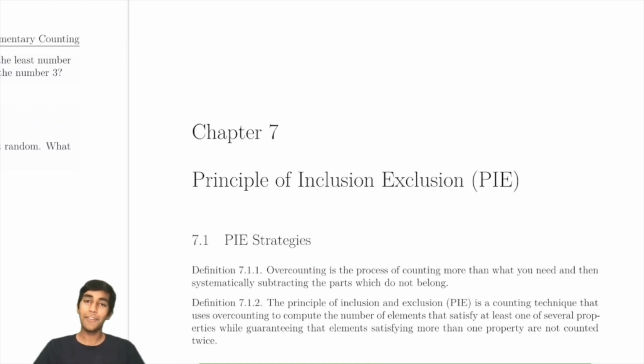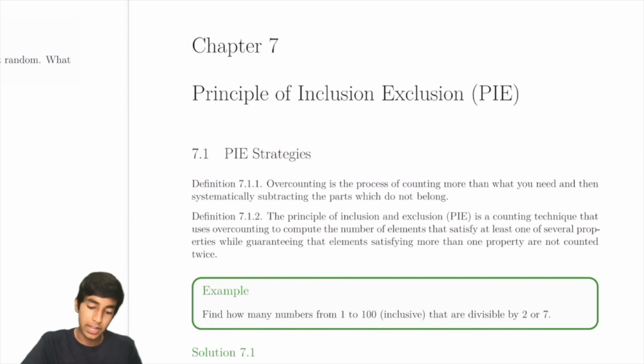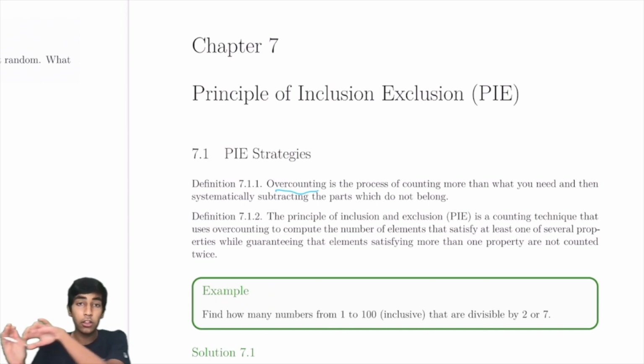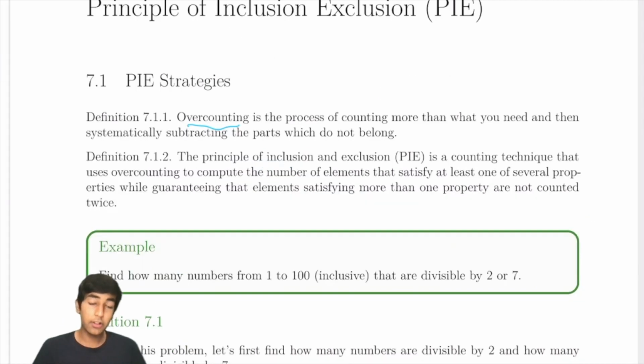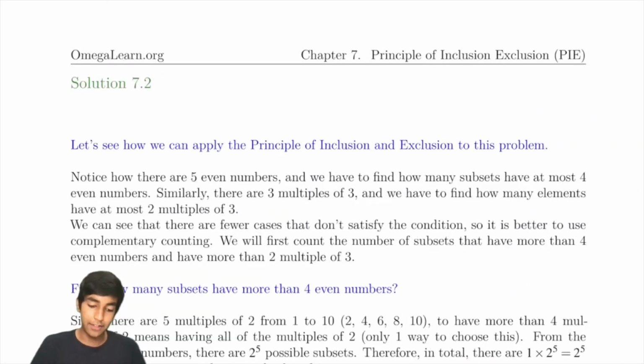Pi. I know you all love to eat it, but how do we use it in math? Well, pi in math, you know the digit pi, but what is PIE, the principle of inclusion and exclusion? Well, this is a form of overcounting. And overcounting is the process of counting more than you need and subtracting off the parts which don't belong. The principle of inclusion and exclusion is an organized way of dealing with these overlapping, subtracting for them, but sometimes we subtract for extras. So essentially, we're going to explore how to use this in this video.